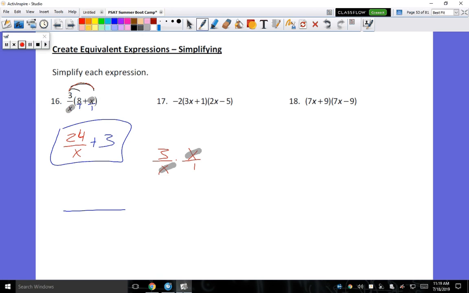This is a good question then. Not x squared though, just x. Because look, to combine fractions, you're going to get a common denominator. Notice my multiplication form of 1, so that I could get a common denominator of x. So then it would be 24 plus 3x all over x.